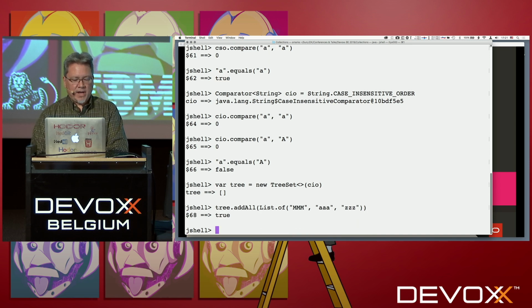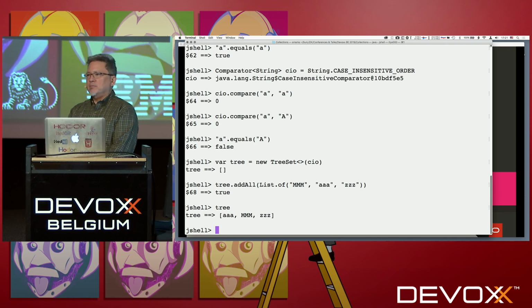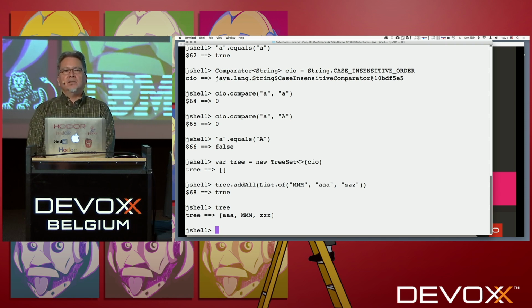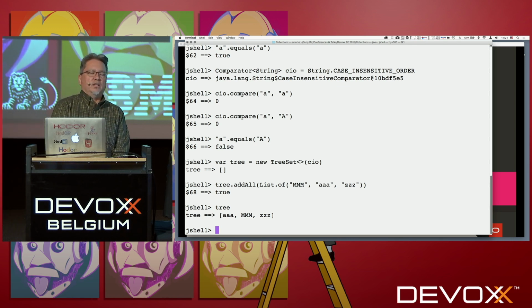Okay. So I added a few things there, and if we look at the list of the results here, okay, well, that kind of makes sense because we're doing a case-insensitive ordering. Even though the character encoding values of the capital letters are less than the lowercase encoding values, since we're doing case-insensitive ordering, they come in the middle. Okay, that makes perfect sense.